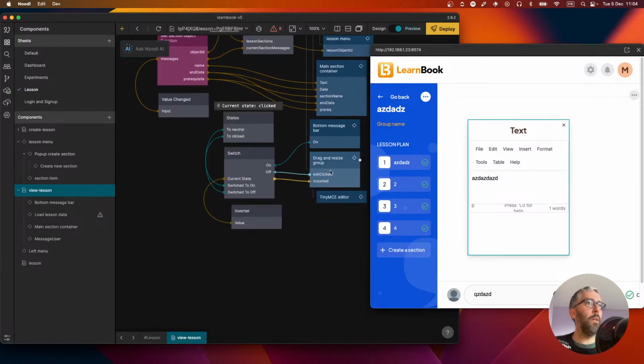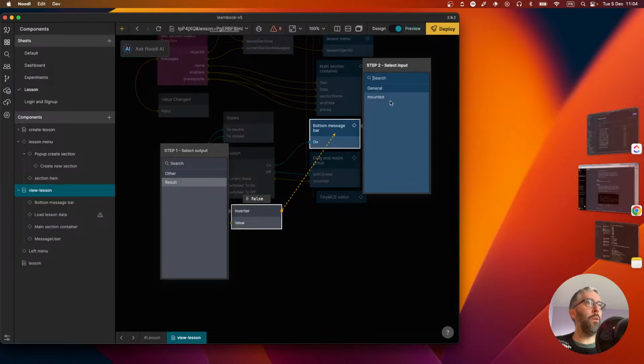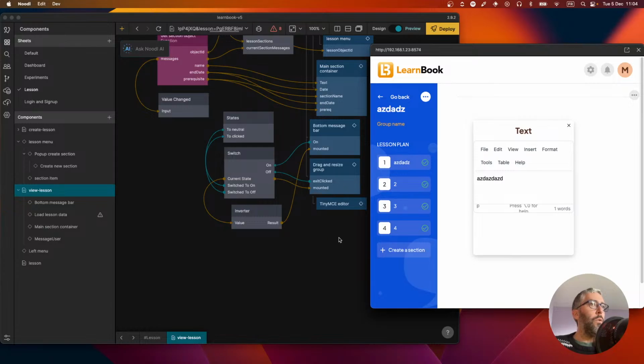So mounted by default, the inverter is going to unmount it. Yeah, nice. That's even better because then we see a full screen, full height view of the messages that I might need to know about. Finish this task off. So that's good.